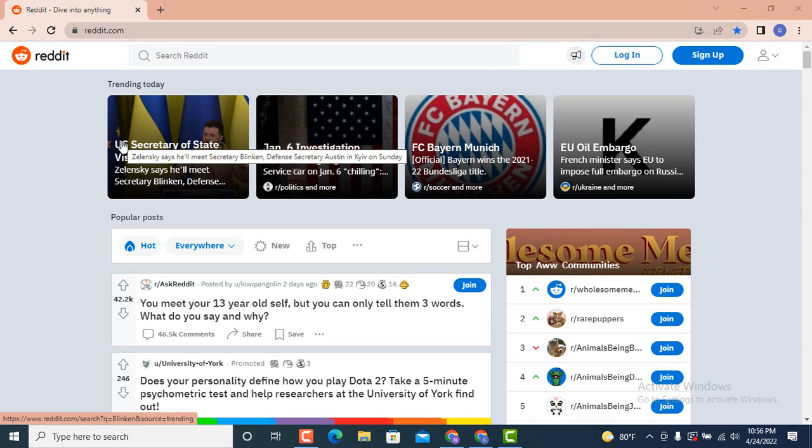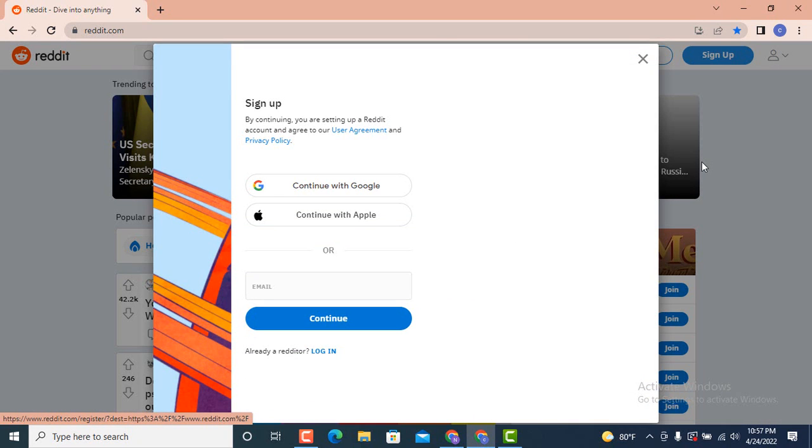Now on the same page, move towards the upper right corner and on top there is login and sign up. Now if you already have an account, tap on login and enter your information, and if you don't have an account, tap on sign up. Now as you tap on sign up, here you can see there are different ways of signing up. First there is continue with Google, second there is continue with Apple ID, and third there is enter your email address in order to sign up. So from here you can tap on any one of the following methods that is convenient to you.